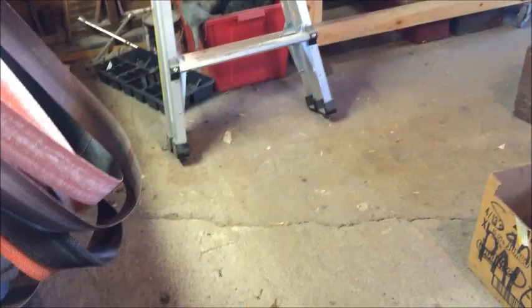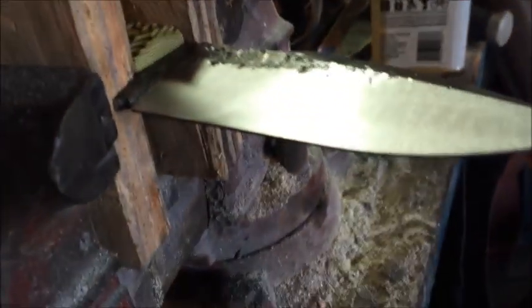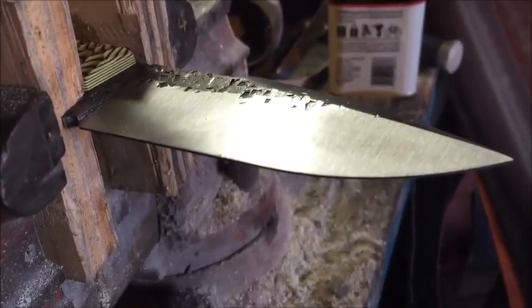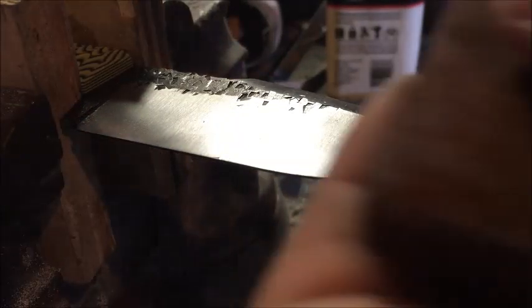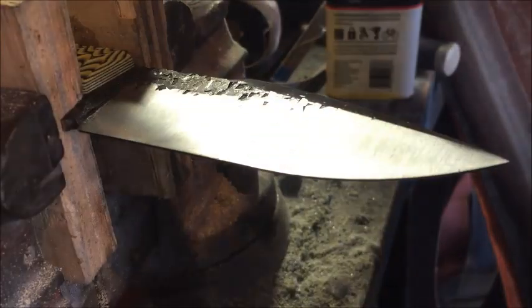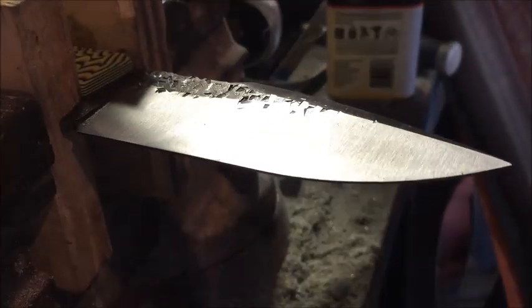Another little tip before you start doing this: if you're on concrete, put something down. If you've got any sort of mat, foam padding, or anything, go ahead and use it. I just stand on some blocks of wood here, and you wouldn't believe how much of a difference that makes on your feet. Like I said, hand sanding is not a really quick process, so you're going to be standing here for a while, and you might as well be comfortable. You want to clamp up your knife in the vise.